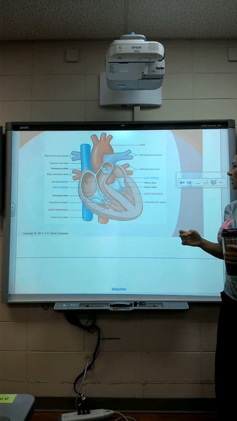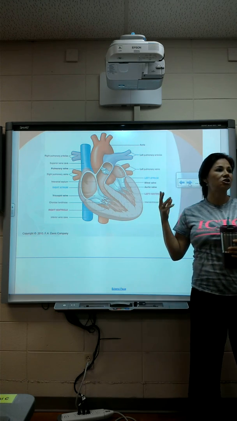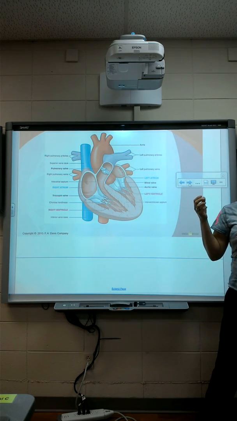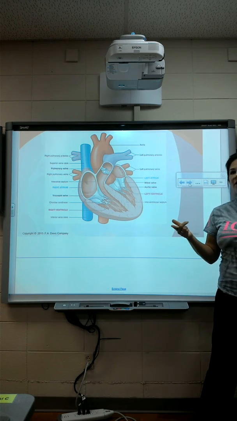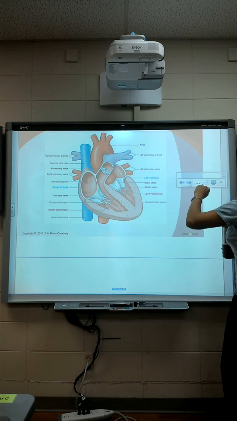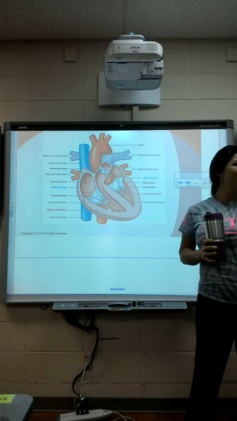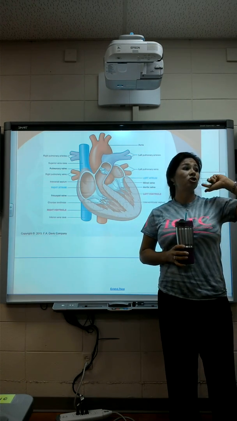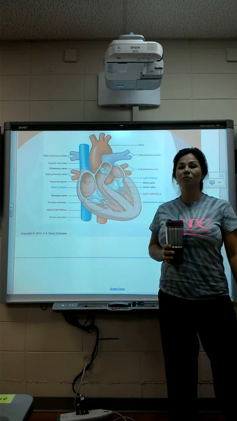Then, once we get that down, we'll add the electrical part of it. So you'll know the SA node, the AV node, you'll know all that. But I promise you, you'll have it. Why do we have to pass this? Because this will be on your test. Yeah, this will be on your test.